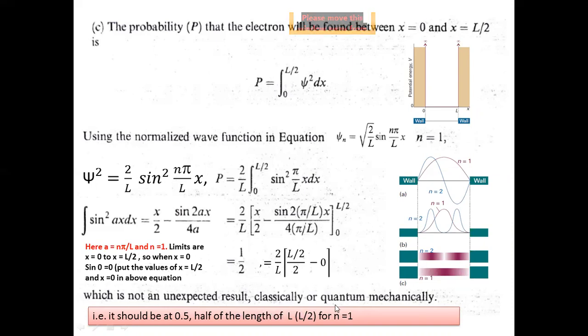That is the expected value in the classical as well as the quantum mechanics, because there is no other factor, like the mass of the particle, given over here. So you can apply this equation for both quantum and classical mechanics to find out the probability of finding the electron. So this is all about our today lecture.